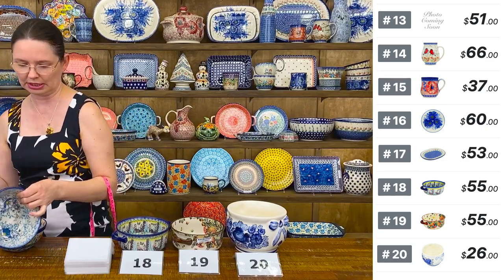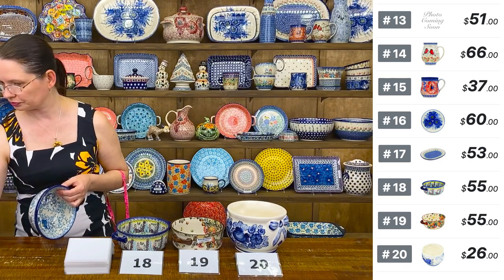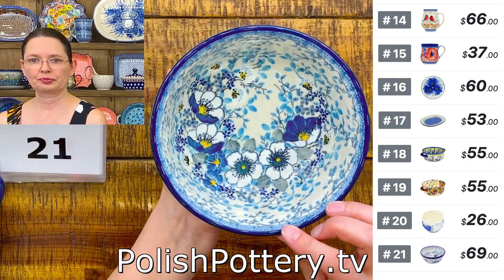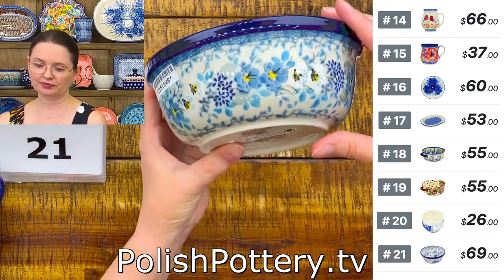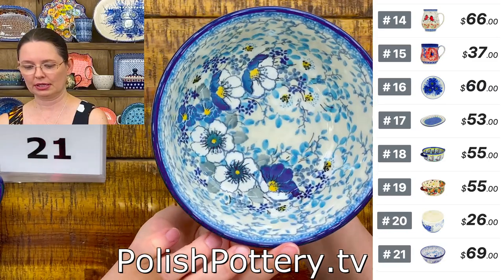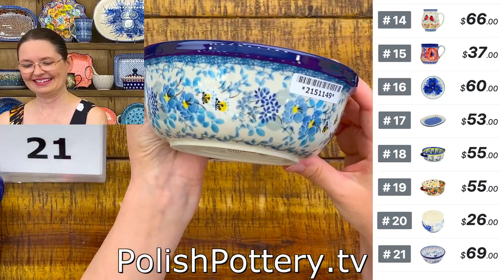Next piece I have, some cereal bowls that are hiding behind me. Number 21 is shape 209 from Ceramica Artystyczna. Slightly different shape. $69 tonight. Here I have Blissful Beauty by Mestere Saliana. Unique at 48.48. Lovely blues, grays. I see also white, yellow, and black. There is no green in this pattern. Can you believe it? A lot of flowers, but no green color. Yeah, lovely.